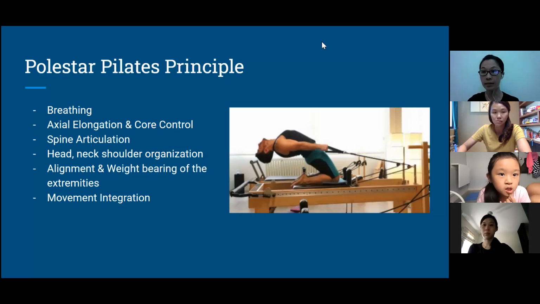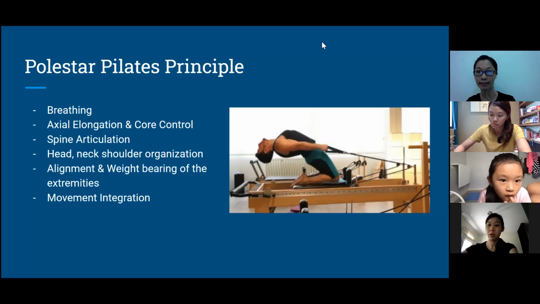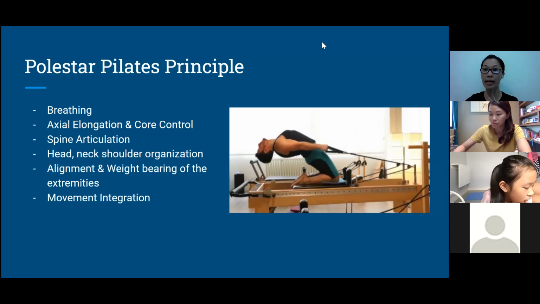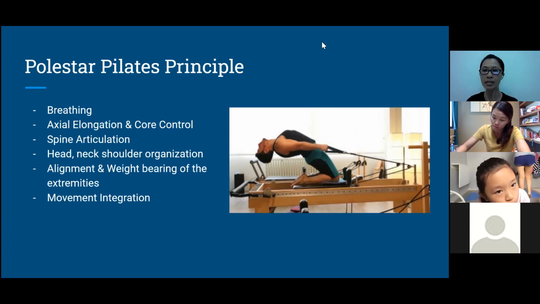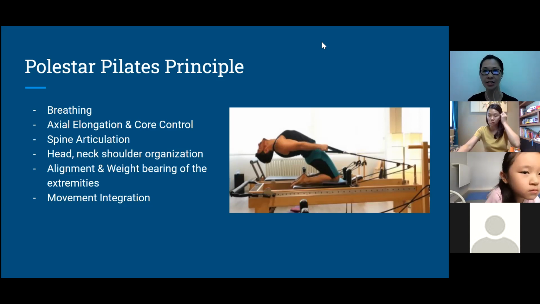Okay, alignment of your extremities: your arms and your legs, and your head, on the weight bearing, like on your fours, on your cats, or weight bearing when you are standing. In ballet, most of the weight bearing exercise is only standing. In contemporary, you still need some arm work. But when you're doing a conditioning class, you have to pay attention to this alignment as well. So when you choose dance conditioning exercises, I hope you really pay attention to that.